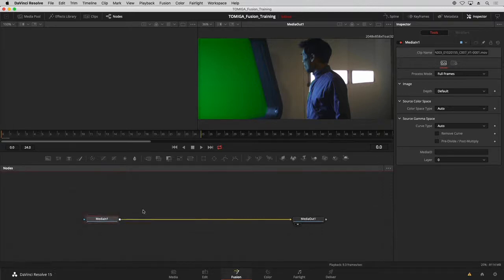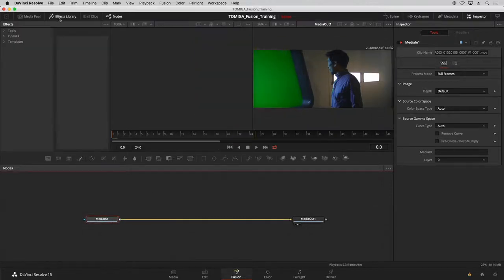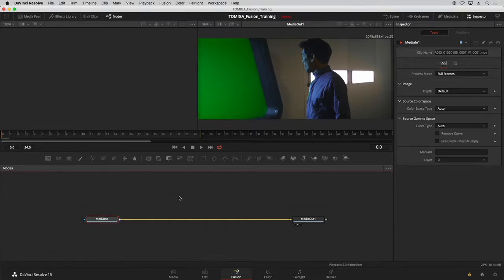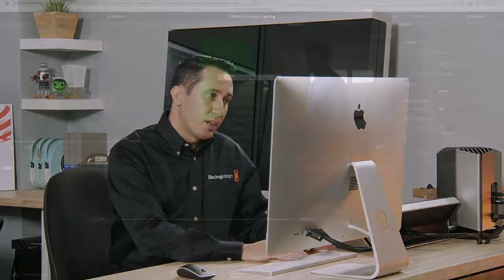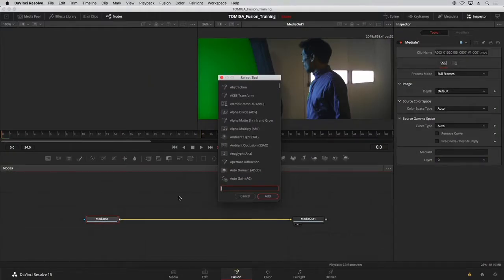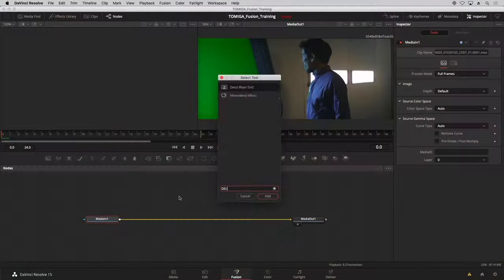All right, so I'm going to select the media in node. And before we've been opening up our effects library, we've been grabbing tools from the toolbar. But there's another way that you can add tools in Fusion, and that is using a keyboard command of Shift and Spacebar. And that's going to bring up the Select Tool dialog box. Now this does require that you have an understanding of the different names for all the nodes. So first familiarize yourself with all the nodes and their names. That way, all you have to do is type in the name that you're looking for, and Fusion will automatically isolate it for you. So in this case, we're going to use the Delta key here. So I'm going to type in Delta. Right away, Fusion's isolated. I can just hit Enter.